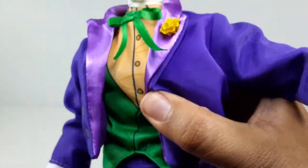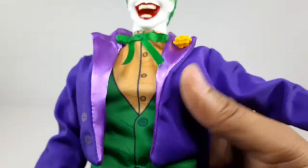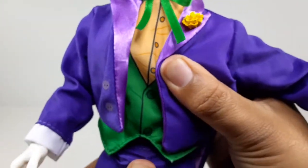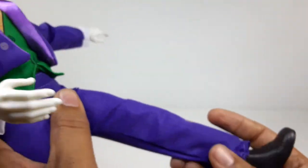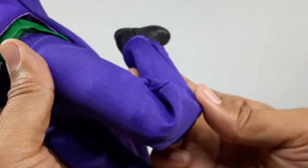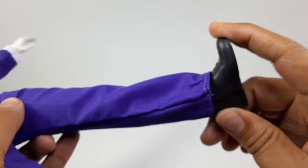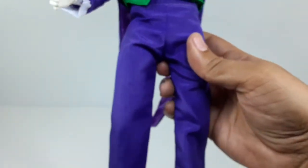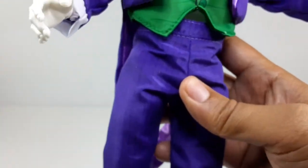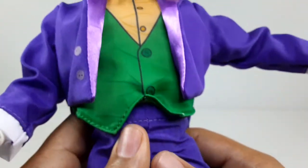Midsection does go front, right there, and back right there. It leans side to side, and it does go all the way around. Leg can go up right there — back, not so much. Double jointed knees, that's pretty good. And of course the shoe can go down and up. The foot right there, pretty good. Splits — the pants get in the way, so that's not that great. And the leg can go much further up, but the pants get in the way.